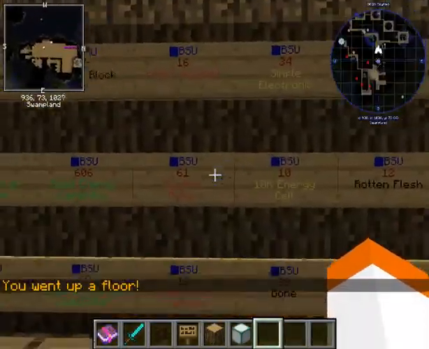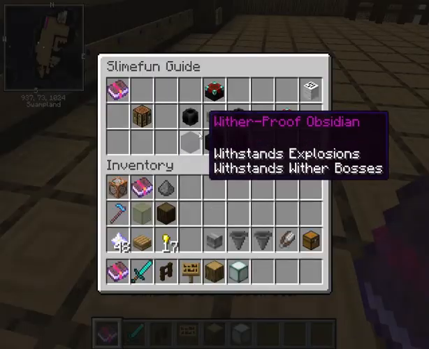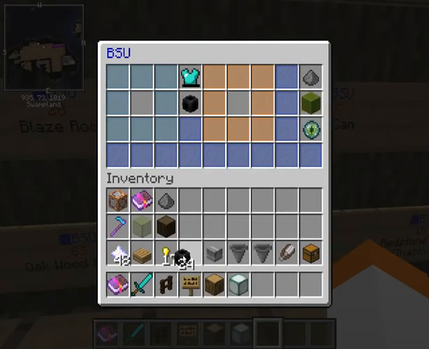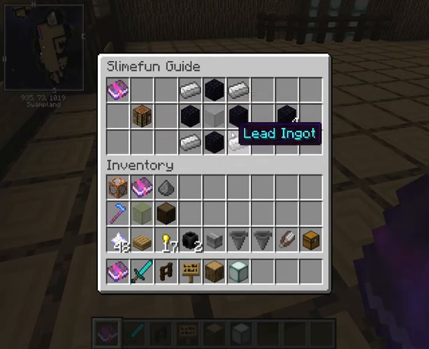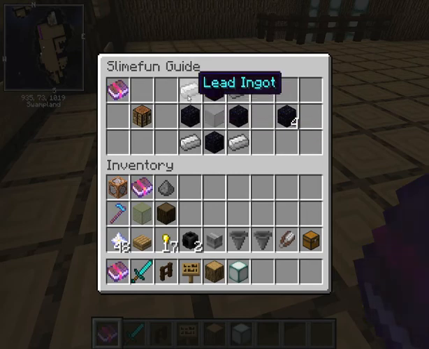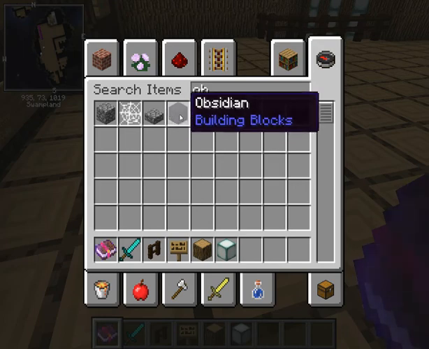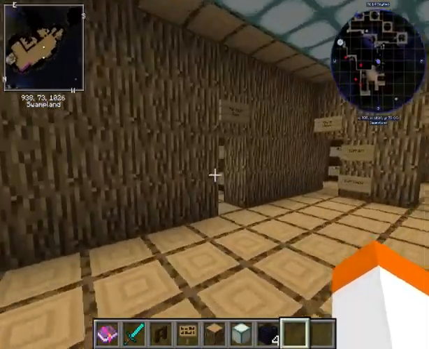But yeah, okay, so let's grab an electric motor. Weatherproof obsidian. That was the issue that we had last time, I believe. So you need two carbonado. Now, weatherproof obsidian is four blocks of obsidian and four lead ingots.